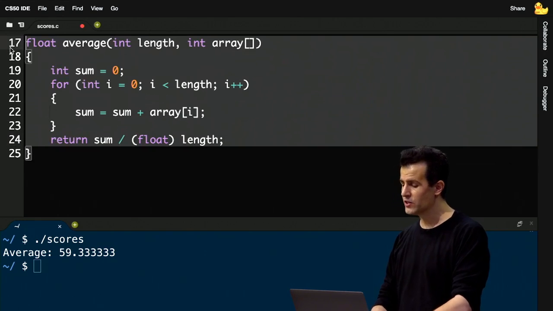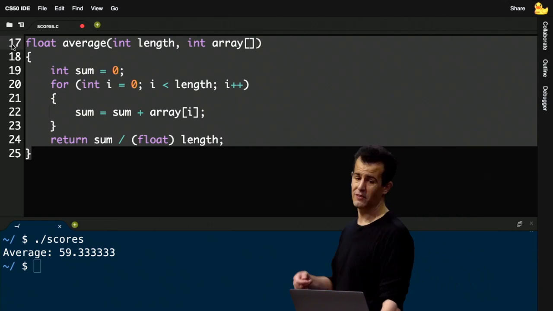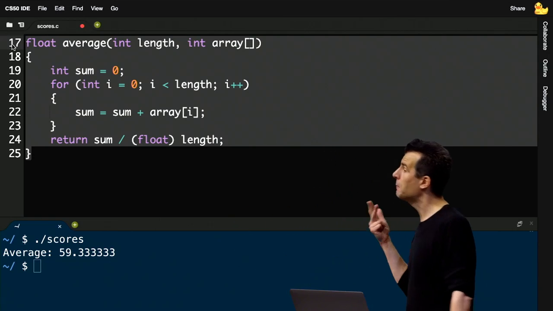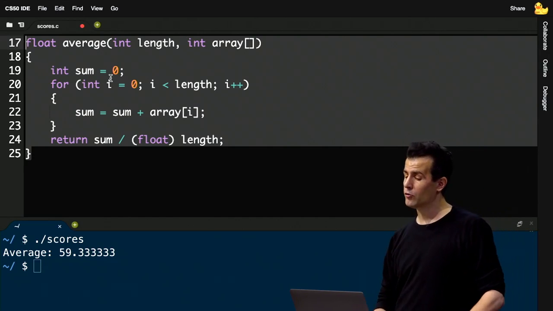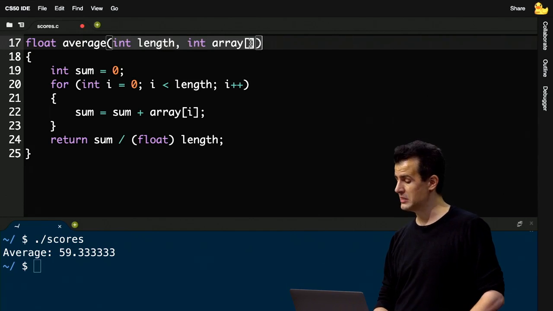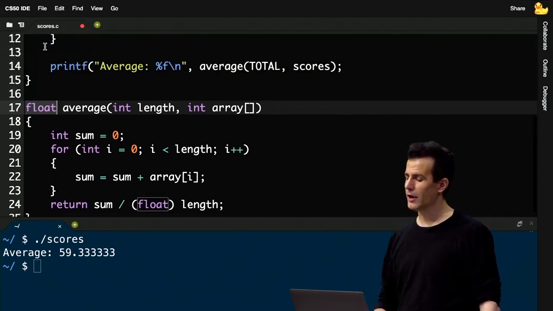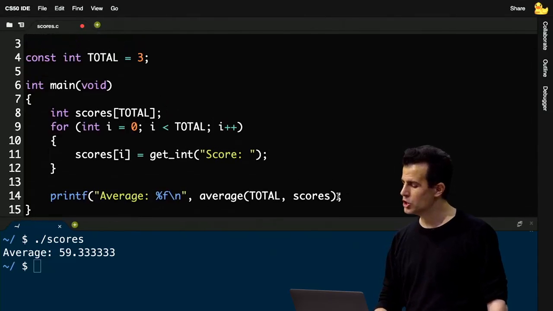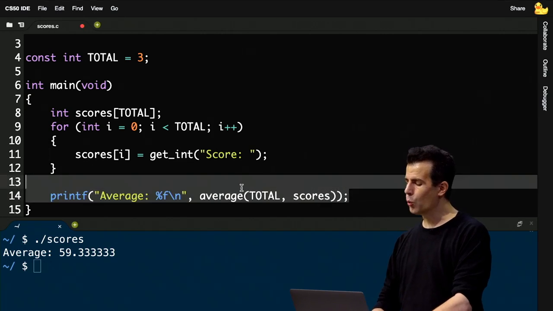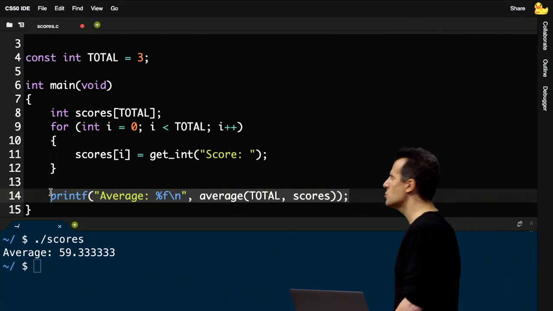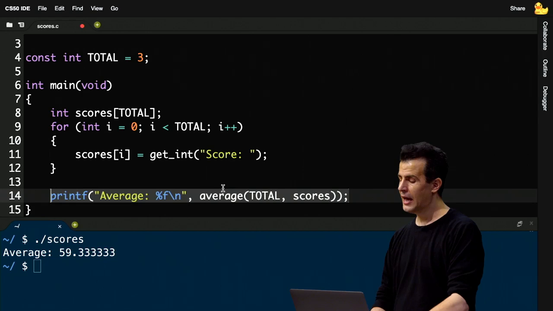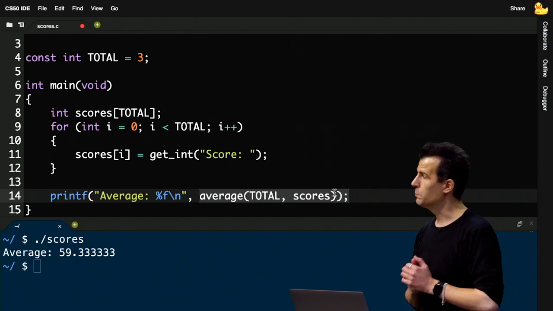So again, in the context of this function, average is just applying some of last week's principles. I've got a variable, I've got a loop, and I'm doing some floating point arithmetic ultimately. And I'm now creating a function that takes two inputs. One is length, and one is the array itself. And the return type, as Olivia notes, is a float, so that my output is also well defined. But what's nice about this is, again, you can think of these functions as abstractions. Now, I don't need to worry about how I calculate an average, because I now have this helper function, a custom function I wrote that can help me answer that question. And here, notice that the output of this average function will become an input into printf.